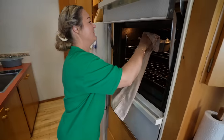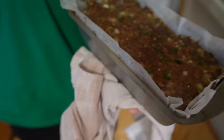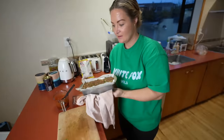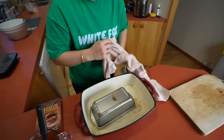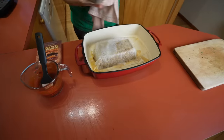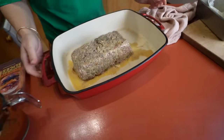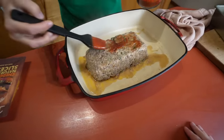Apparently, we pull it out. It does look good, doesn't it? Wow, that looks amazing. So do I turn it upside down now? Yeah, I think so, and we put the sauce on the bottom. Okay, ready? I'm scared. Okay, go. I think that was a bit rough. Did I ruin it? Oh, I think it's good. Okay, there's some juices happening. Are you forgetting to look at what you're filming? No. I'm filming the main attraction.